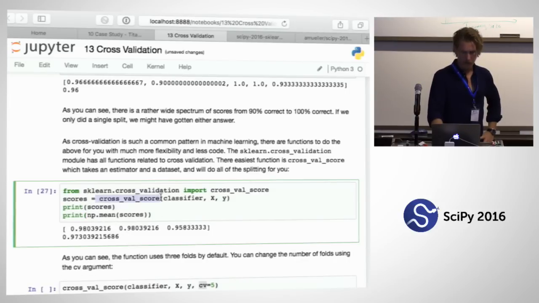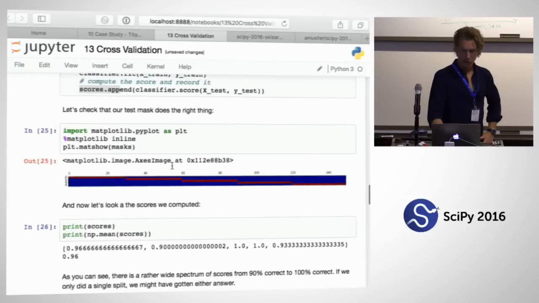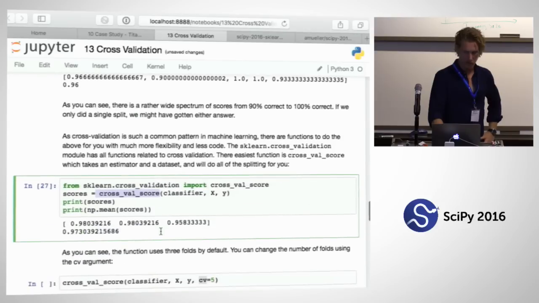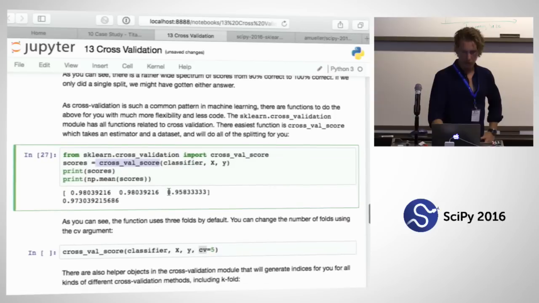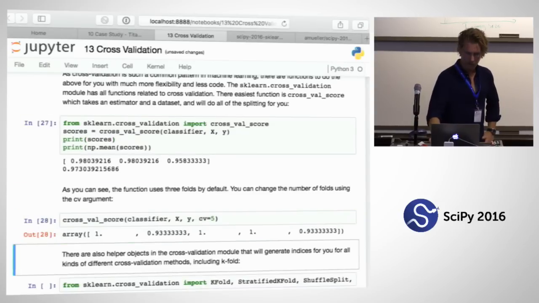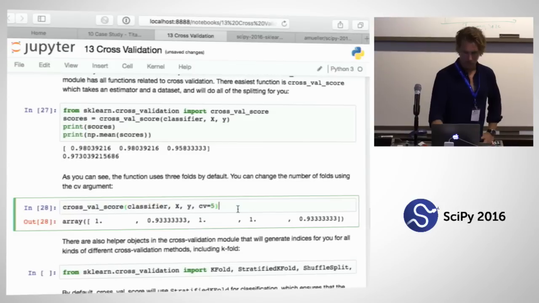And this cross_val_score is basically what we've done very laboriously up here. It's a very convenient function that will do exactly that for us. And now we do the same thing with k-fold, k equals 5 cross-validation. So then we should also get the 96%, I think. We don't have the mean.